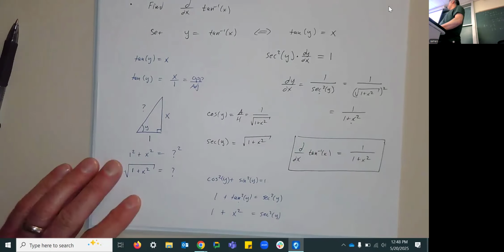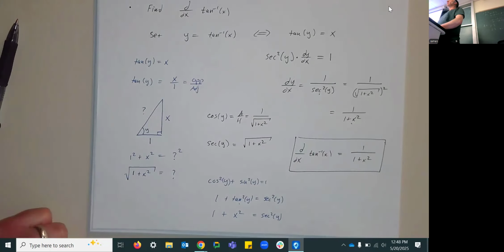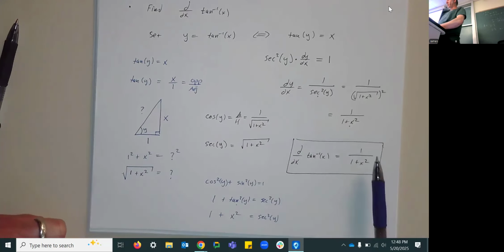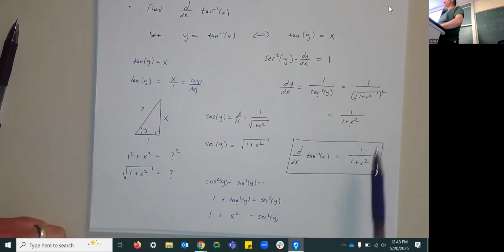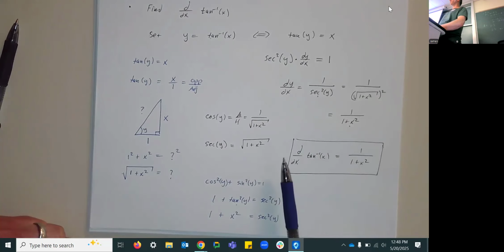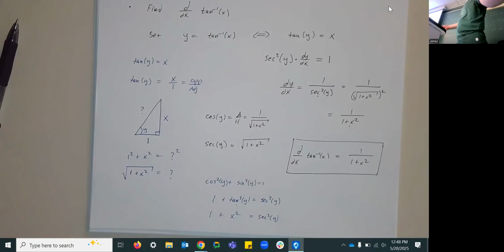So, to make a long story much shorter, definitely when you take 17b, there will be a time where you're expected to know that the derivative of inverse tangent is equal to 1 over 1 plus x squared, or more importantly, the antiderivative of 1 over 1 plus x squared is equal to the inverse tangent of x function. That's where this comes up, actually. As far as this class is concerned, if your teacher hasn't taught this to you, you probably won't have to worry about it, but it definitely does come up in 17b. So don't forget about it, or remember it when it comes up.